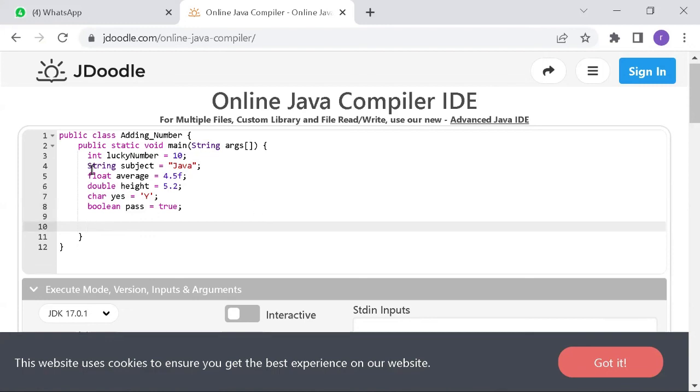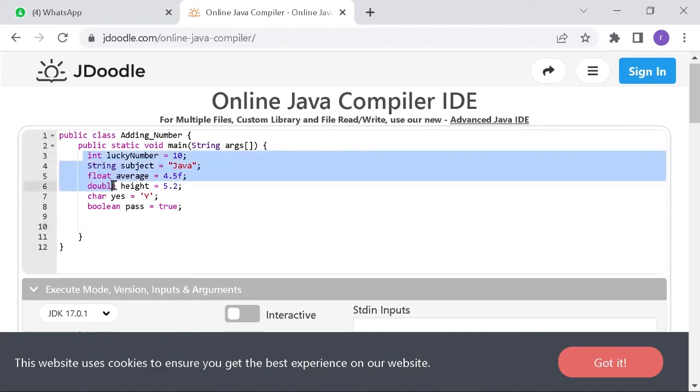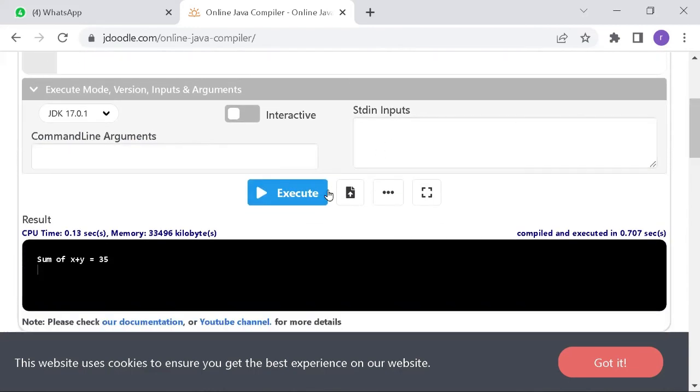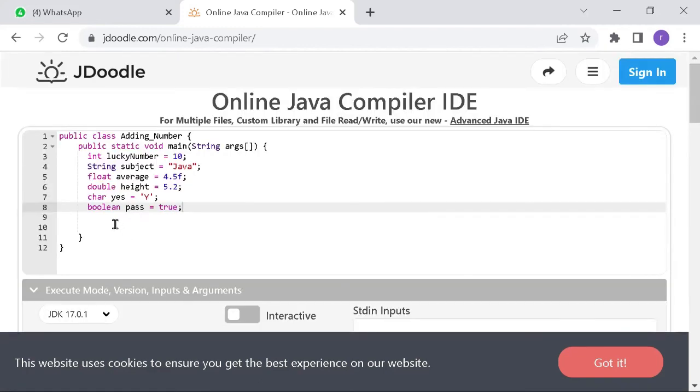As of now, I am only stressing these 6 data types because these are the most important. Byte, short, long are very similar to int. And then we have to do a System.out.println.